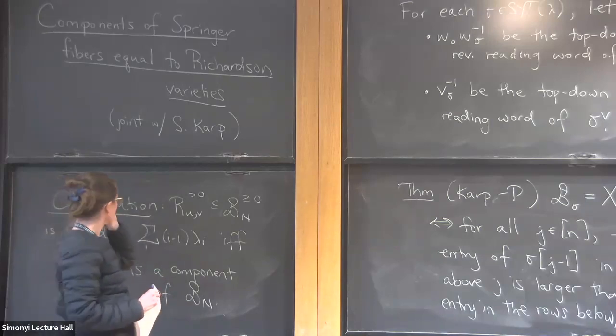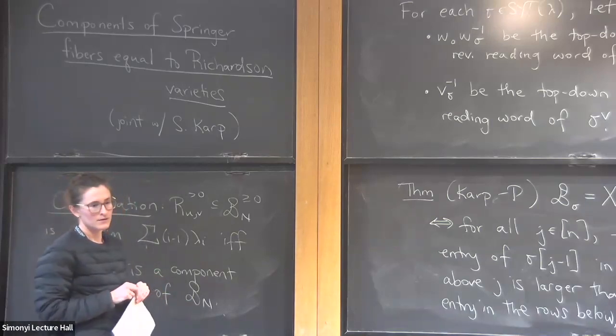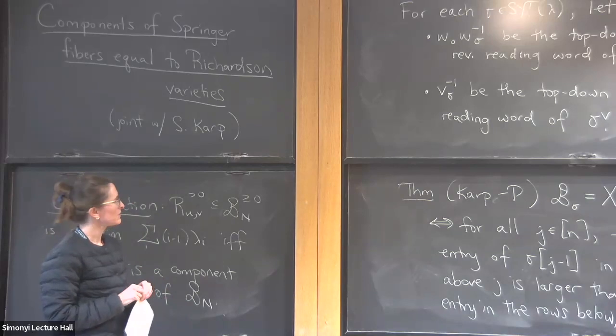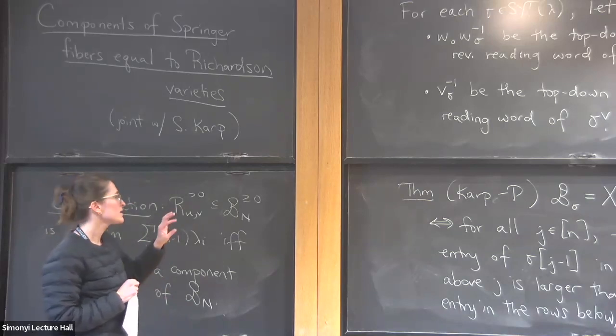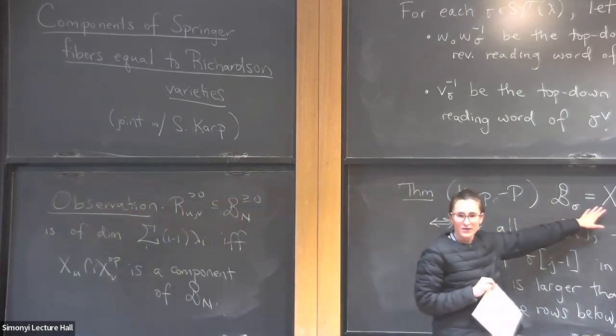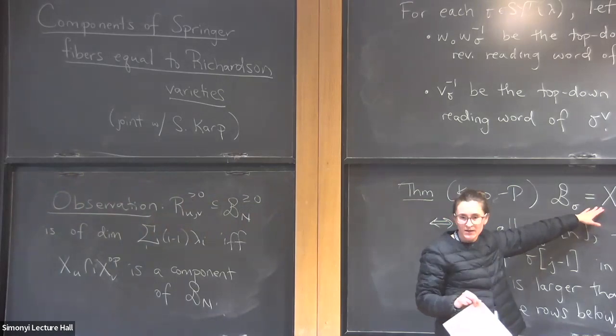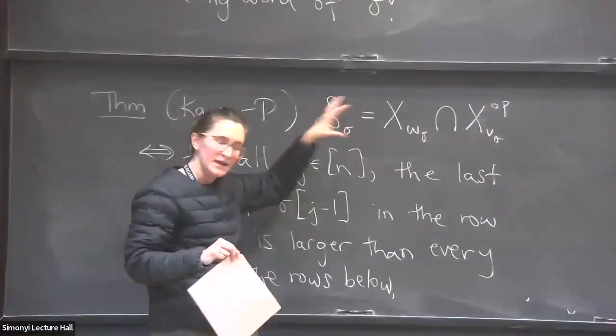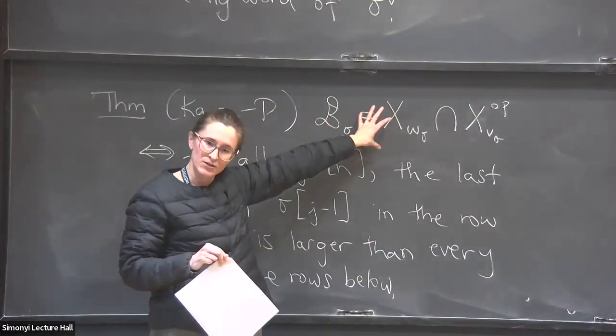Does this characterize all top degree components or only certain ones? So every top degree component looks like a Richardson variety? Yes, there's an equality here. I picked a basis at the beginning and said n is in Jordan canonical form. So for this n, this is going to tell you when these things are equal.